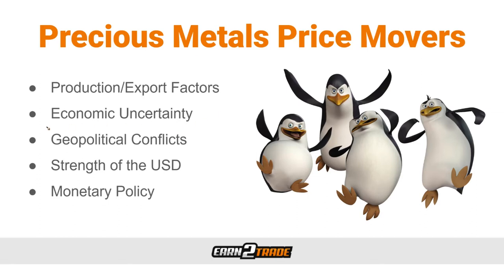The next factor is economic uncertainty. Recession periods can cause shrinks in industrial production, leading to lower demand and falling prices for base metals. At the same time, since many investors consider gold and precious metals safe haven assets or a storage of value, demand always increases when the economy is shaky. That's why gold prices usually trend upwards when the market is going down — an important inverse correlation to understand.